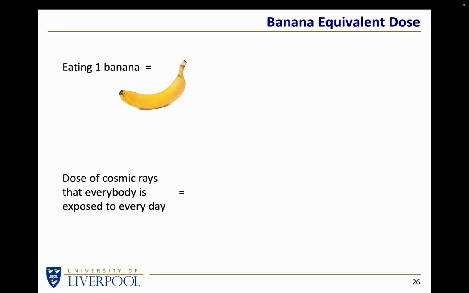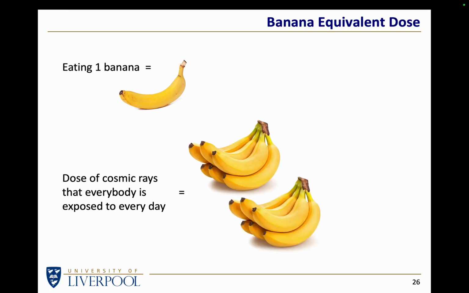And the answer is the cosmic ray dose that you get every day is equivalent to a couple of hands of bananas. So you can either double your amount of radiation by eating lots of bananas, or you can just say, okay, I'm getting the equivalent of a dozen or so bananas worth anyway. Actually, a little more than that if you fly a lot, because the radiation levels are somewhat higher at elevated altitudes.